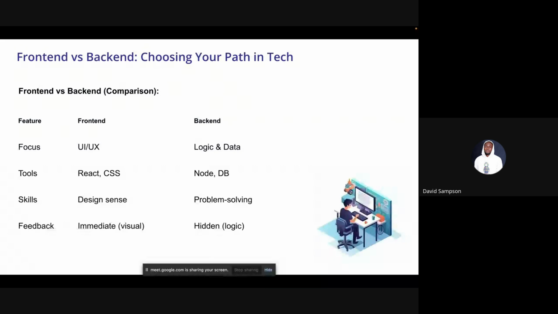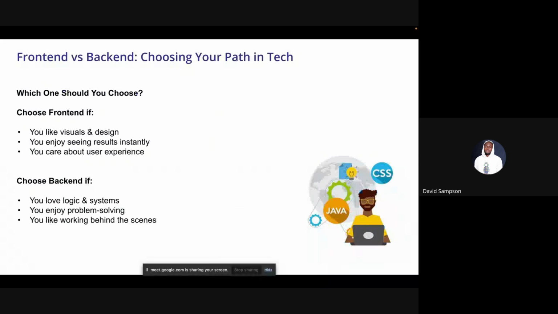And I know a first speaker has done this comparison of what the front end and what the back end is, but I think my explanation has done justice to this. So which one should you choose if you want to be a developer right now, or currently in Nigeria? Now, like I said, a lot of people will not sit down in a hotel, let alone place an order, if it is not designed well, if it's not catchy. So if you want to be a front-end developer, be rest assured that the company's business depends on you.